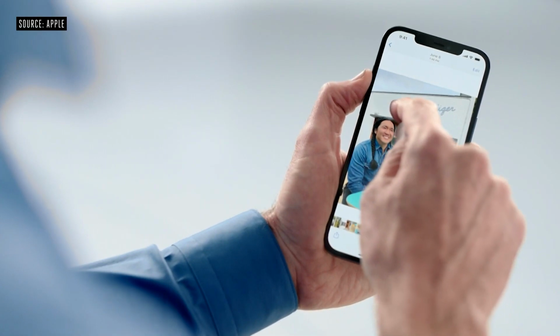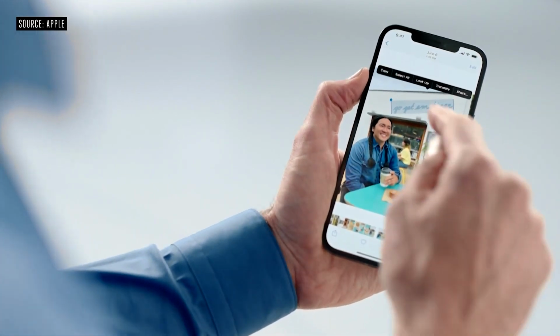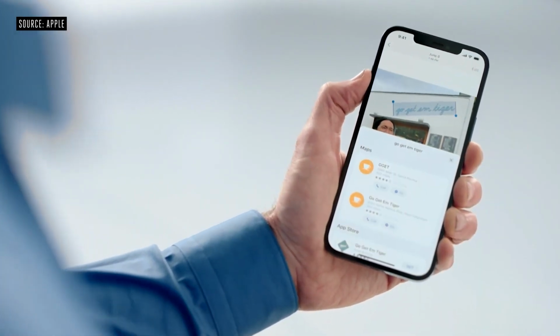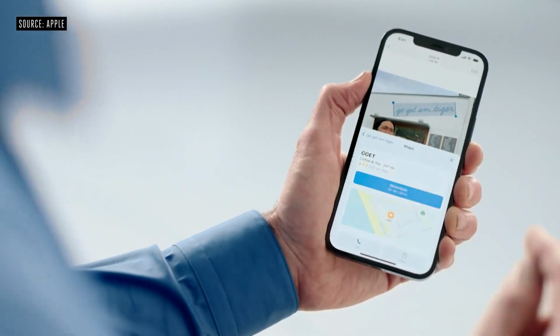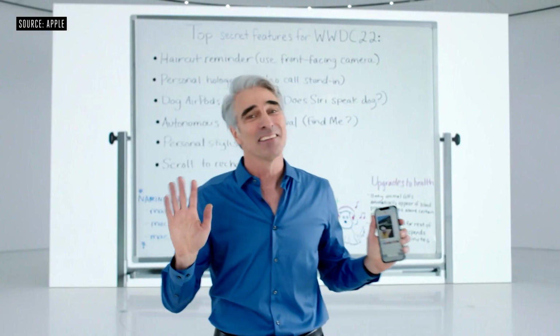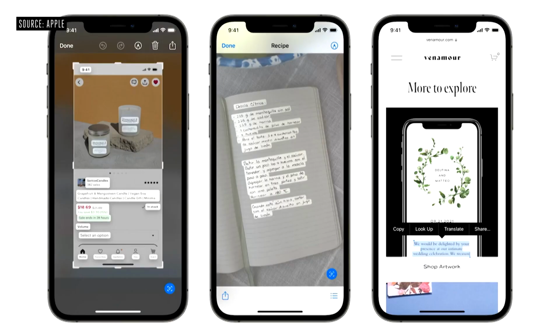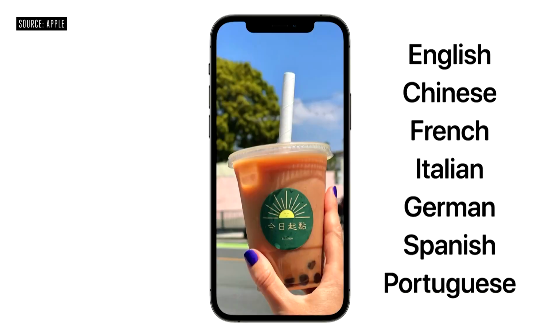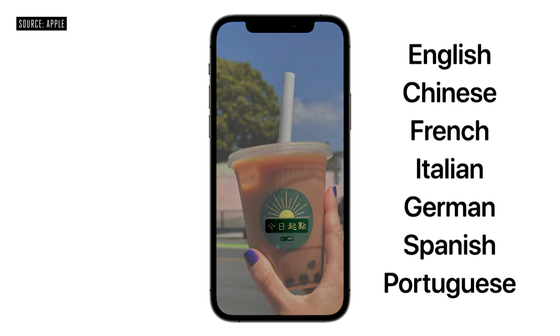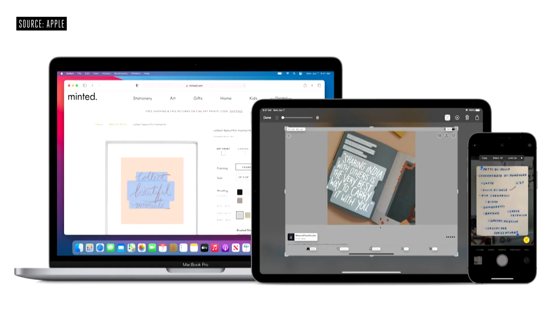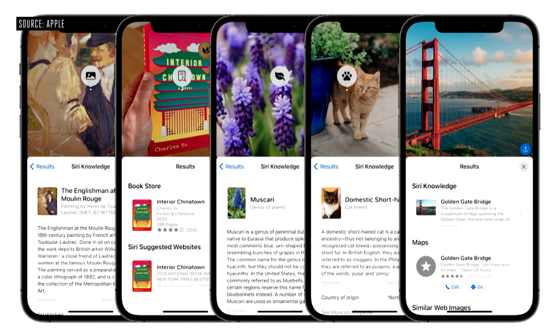And this is great for photos already in your photo library. To find out more about this restaurant and even look up its location, Live Text works with photos across the entire system, including screenshots, Quick Look, and even photos on the web. And it understands 7 languages, including simplified and traditional Chinese, and works across iPhone, iPad, and Mac. And this works for art, books, nature, pets, and landmarks.